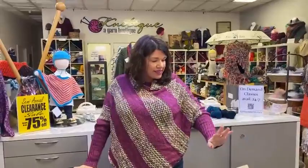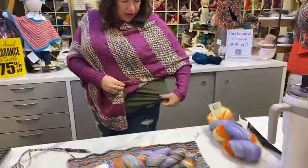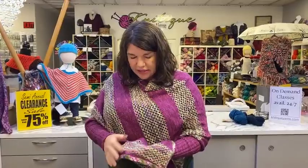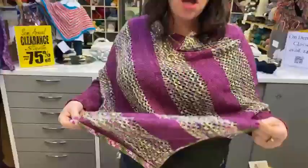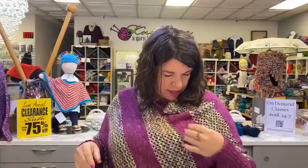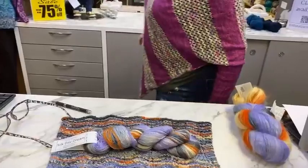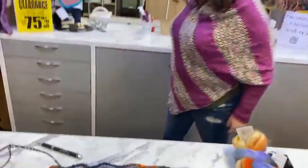Let's talk about what we're wearing. I am wearing a poncho that Juan knit me out of yarn I sent him. It's beautiful. I think it's really flattering. I do have a little t-shirt underneath it. I like the way that he combined this variegated, which breaks up any pooling that you would have, with plain stockinette. I really want to see it in solid. He and I were talking yesterday about this. He's like, Merino Cloud would be perfect in this one. But it is a fingering weight. It is knit a little bit tight, which I actually like. It's warm. And it's fun. I have a pair of jeans on. I'm very comfortable today. Cute little flats. I love the color of the flats. So that is what I'm wearing.